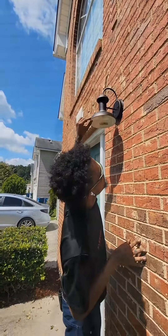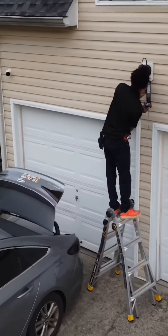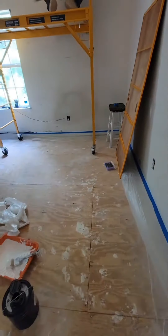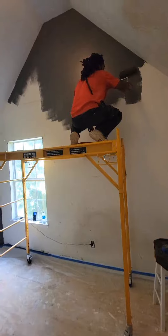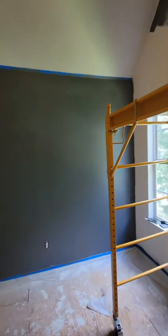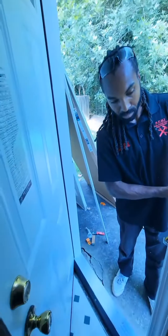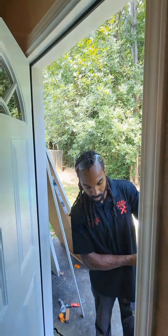Rod is catching on pretty quick, changing out these light fixtures in no time. Let's go up top and check on my guy Woodrow — looks like he's off to a great start in his bedroom remodel. He already got the carpet pulled up and the paint job started. Looks like Bam has got the new door installed and is prepping to get the storm door right on top.